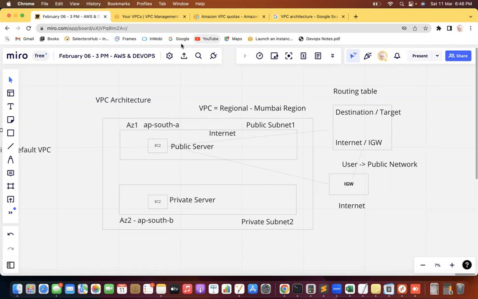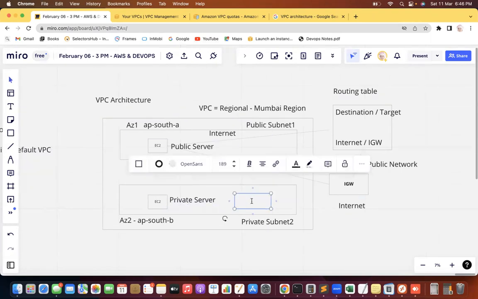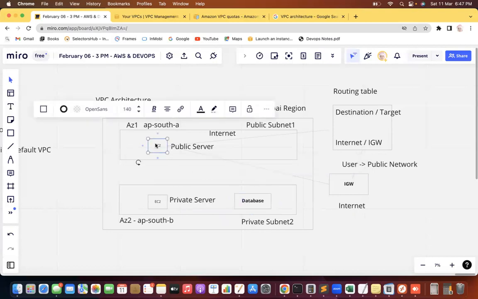Now, suppose I have a subnet. Here we have a subnet, which is called a public subnet, and we have one more subnet, which is a private subnet. Consider we have a public subnet and a private subnet also. Whatever example you want, you can take. Consider I have one database here, in another subnet, which is a private subnet, or you can take a public subnet also. That's your wish.